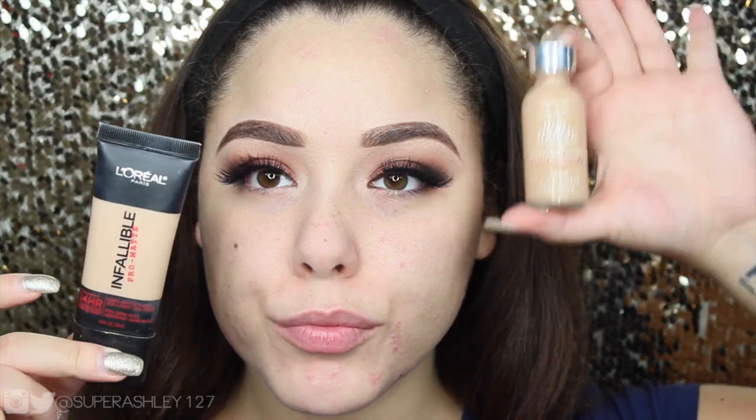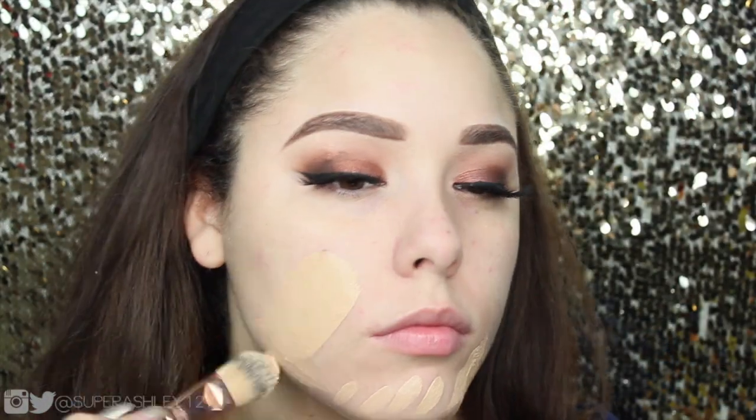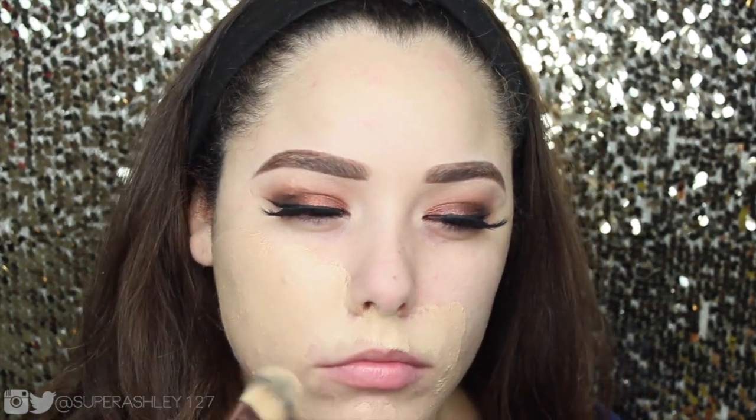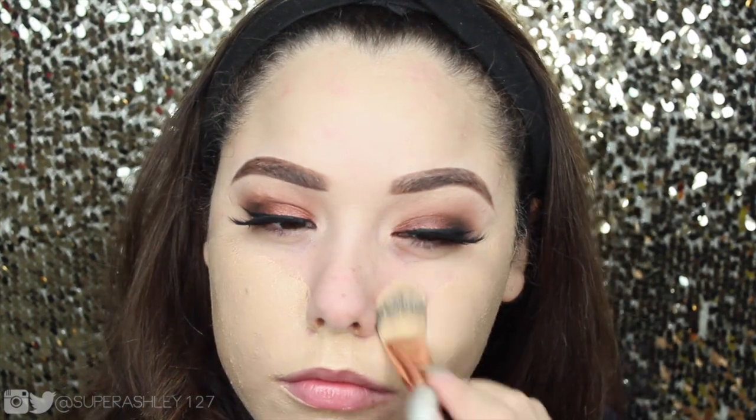And now for foundation, I'm going to mix the L'Oreal True Match with the L'Oreal Infallible Pro Matte. I've been loving this combination lately, and I'm just first applying that with a flat foundation brush, and then once that is all over the skin, I will go in with a damp beauty blender to blend it out.